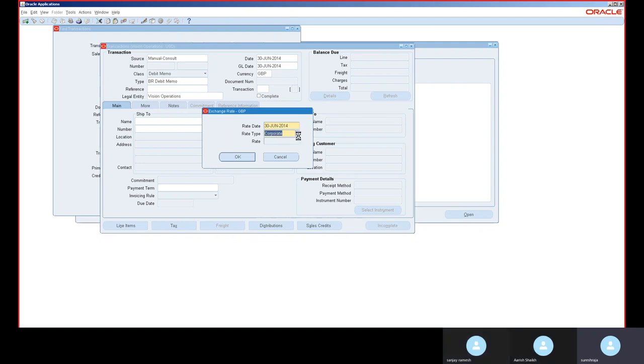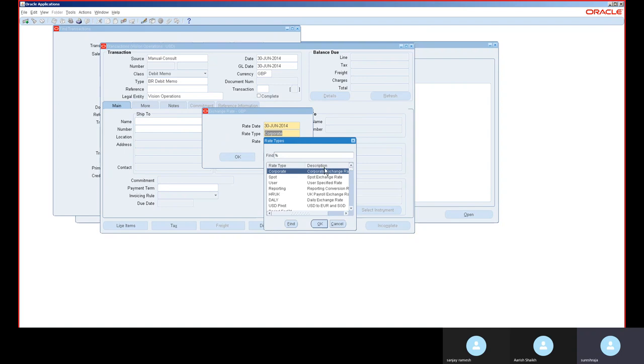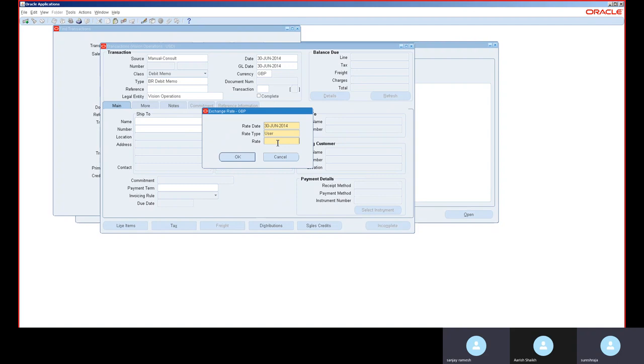So there are different types of rate. What is corporate rate? Your head office will give a rate. Okay. That will be populated for you to pick up. You have branches worldwide, so your head office will give a rate and you have to follow that. What is spot rate? The spot rate existing, you will give. What is the user-specific rate? You will type manually. Based on something, you will see the Reuters rate, I will see and update. Okay. So I'm rating 1.2.